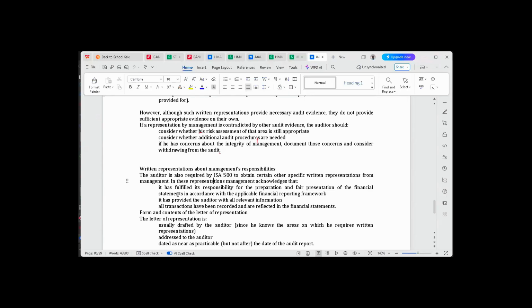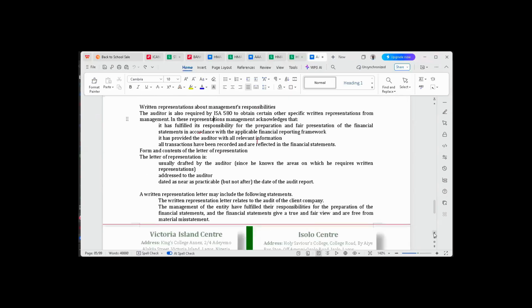So the draft is usually written by the auditor. But to save time, you will request the client letter paper where it's going to write the draft and present to the client management to sign off. Because the client management signs off, and because it's written on the client letter paper, we always say that this is a letter that is written by the client. Okay.